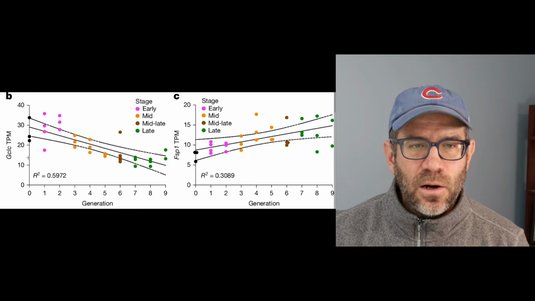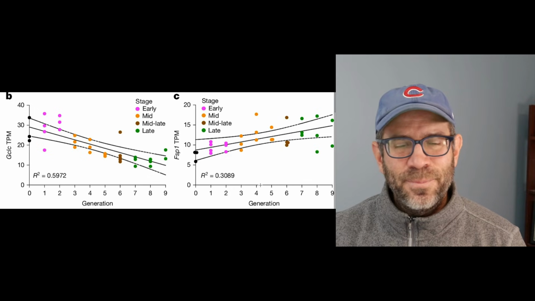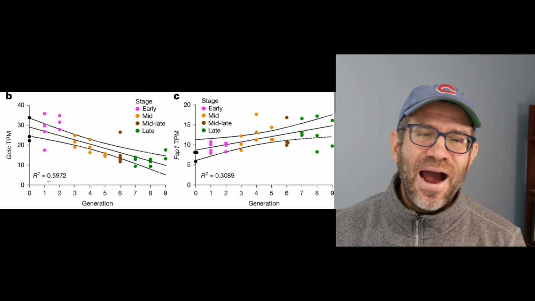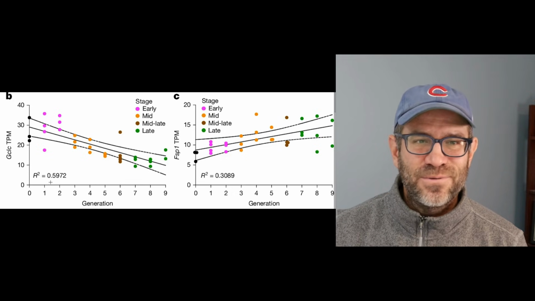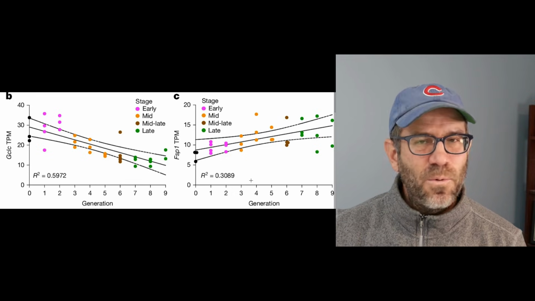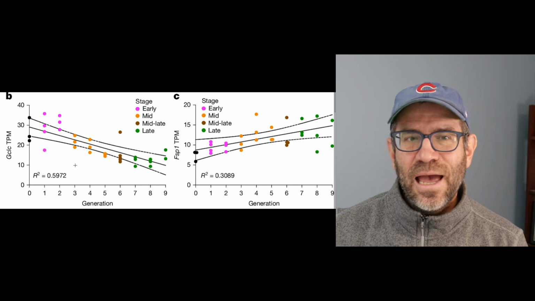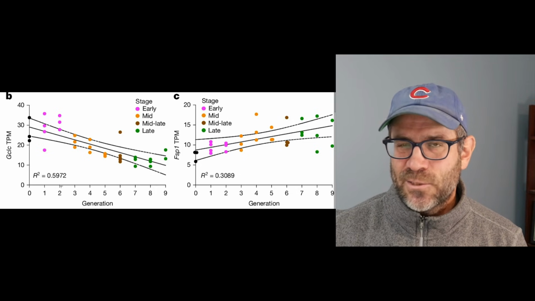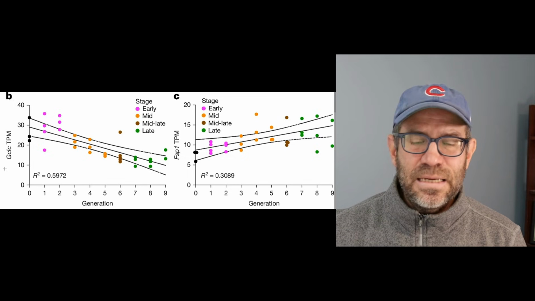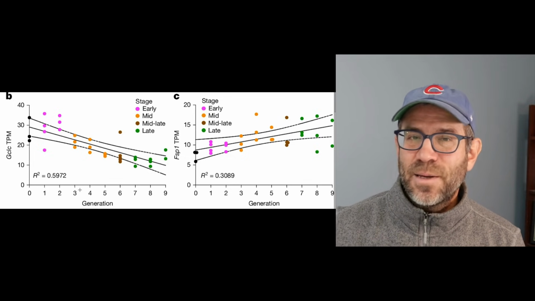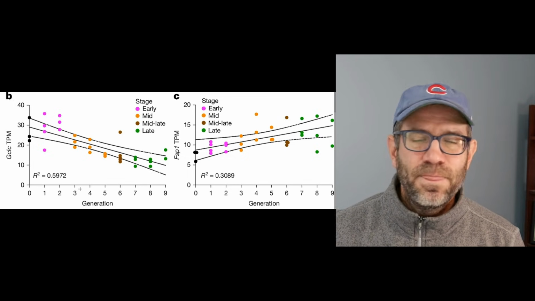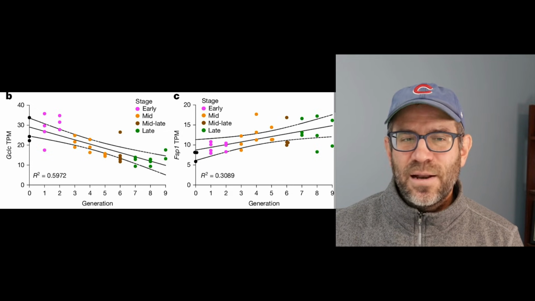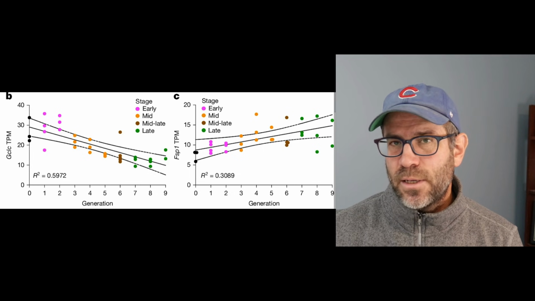And then the R squared here, both in B and C, have 4 significant digits. I really think that's overkill, right? I think they could get by with 2 significant digits. Call this 0.60, call this 0.31, we're good. I do not think they have enough data here to state with precision out to 4 significant digits what their R squared value is. I think that's a bit ridiculous. I suspect there's an expectation for papers in Nature, Cell, Science to have this absurd level of precision. And I think we're going to see that when I talk about the p-values down here in the bar plots as well.